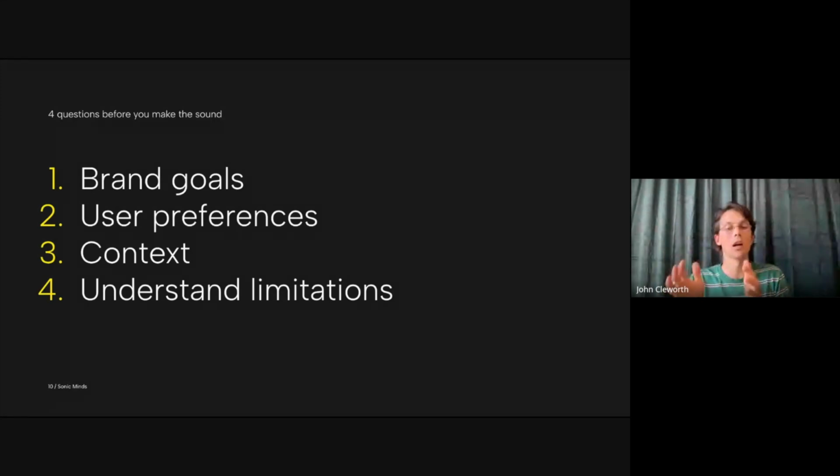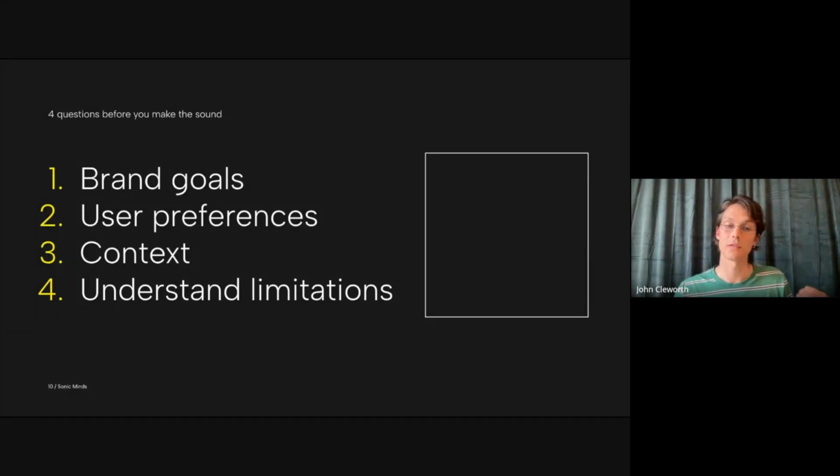What kind of range are we working within here? Understand and analyze those limitations. And again, once you answer these 4 questions, you start to form a box, right? And this box are the boundaries or limitations with which you can work within. So you say, okay, here's the boundaries.